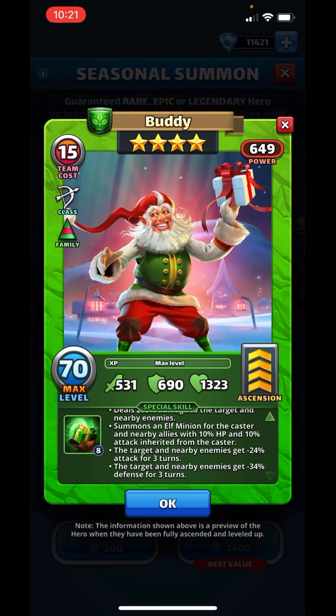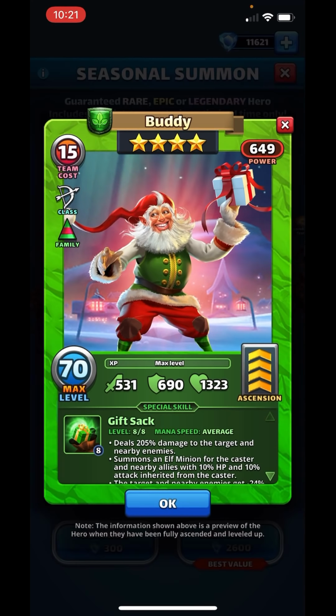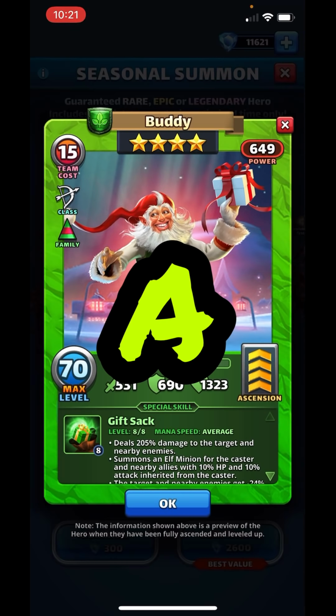He does the attack down, which keeps your team alive in addition to the minion, so he's really protecting your team well, but also giving defense down to the enemy means you're going to kill them quicker, and that's one of the strongest effects in this game. And so for that reason, I'm going to give Buddy an A, because he is so versatile. He can be used on offense or defense because he keeps your team alive, but he also advances your offense. He's just that good. So Buddy gets an A for a 4-star hero.